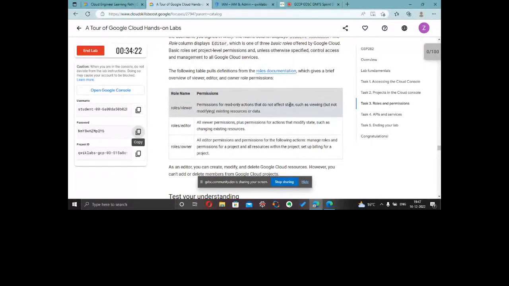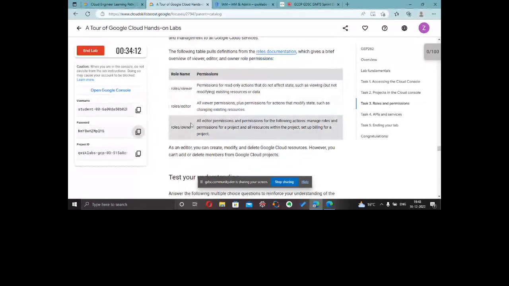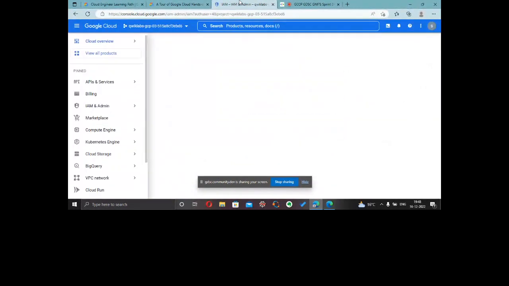He can just read the data. Editor has all the permissions that viewer has, plus permission for modifying the state of the resources. Owner has all the permissions of editor, plus managing roles. So he can change someone's role from editor to viewer, viewer to editor, and things like that.